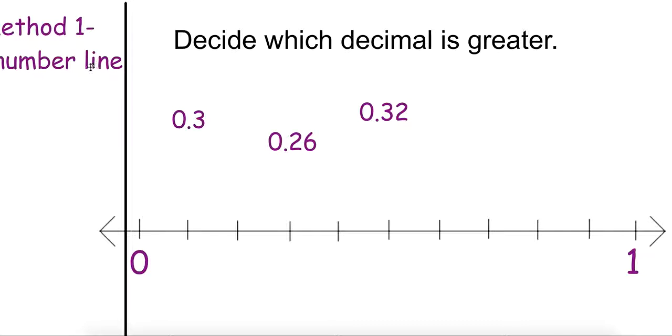Method number 1, and we're going to use a number line. So I want you to write number line, and I want you to actually draw a number line. So I want you to draw a line on your paper. I want you to put a 0 here. Then I want you to do 10 little dashes. So beware, 1 goes with the 0, but this would actually be the first dash. 1, 2, 3, 4, 5, 6, 7, 8, 9, 10.